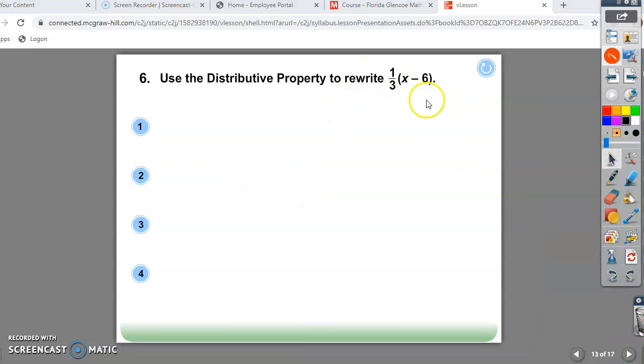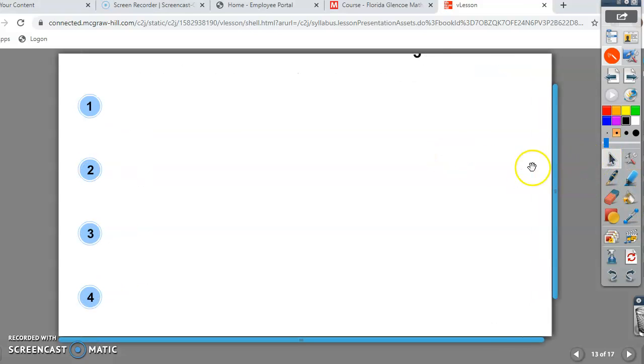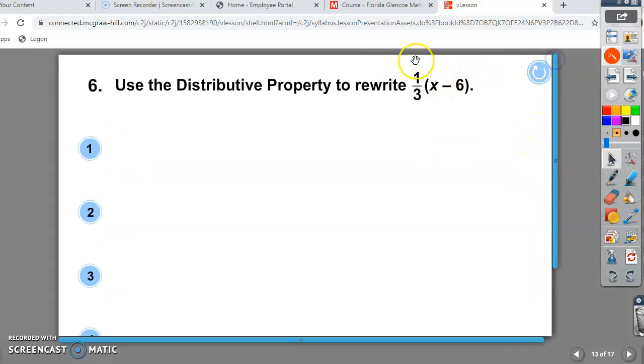Okay, last problem, fractions. And I'm going to do two of these because I know a lot of you run away from fractions. So one step at a time. Once again, the rule says take that number in front of the parentheses and multiply it times everything inside the parentheses. So we're going to take that 1/3. Let me go back here a minute. Sorry. Okay, 1/3 times x. So that's going to give me 1/3 x.